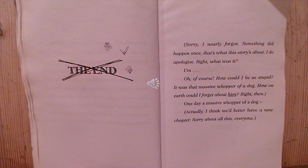And that's the end of chapter 1. So you can tell this author is quite a humorous author. He's always trying to play tricks on us, isn't he? So I'm looking forward to seeing what else happens in this book.